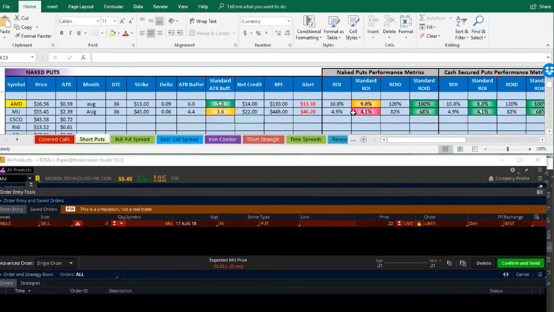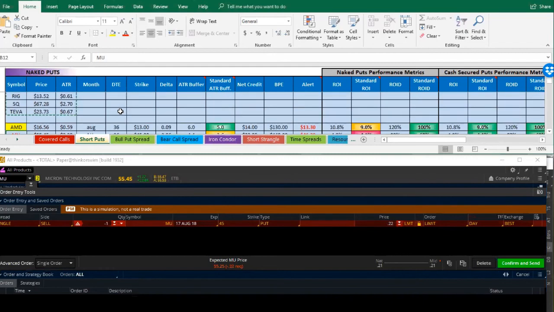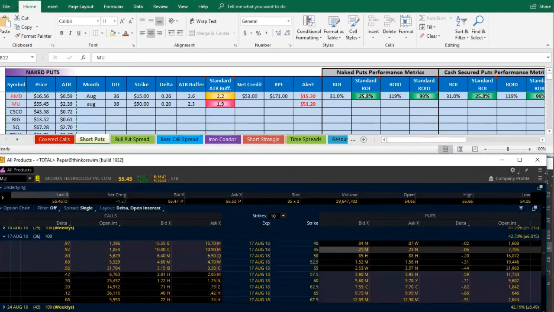Not enough money. It just doesn't work. For other strategies, I'm sure Micron could work. It might even work with something different, but it just doesn't work here. And I don't try to put a square peg into a round hole. There's already enough dance in this, where you have to wiggle here and there. I'm going to stick to what is just popping off the chart and works, no doubt about it. So the numbers just don't work on that. I'll explain all the numbers here in a minute.